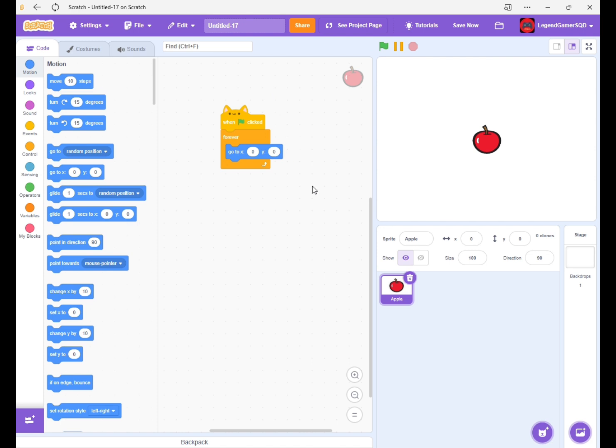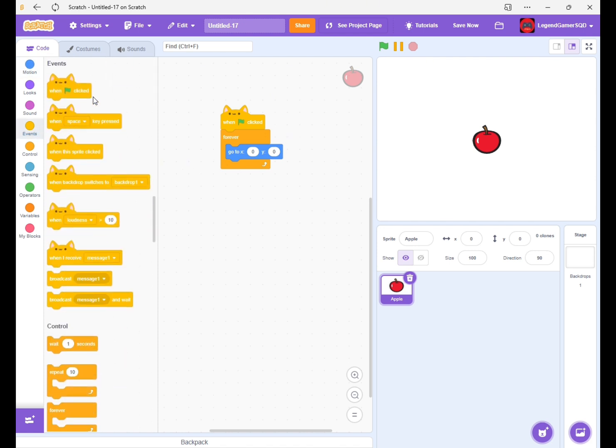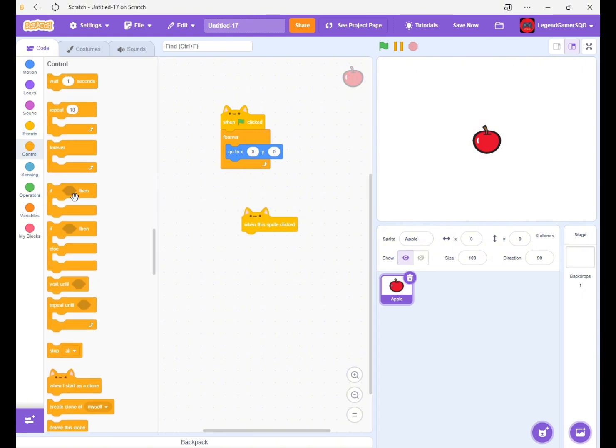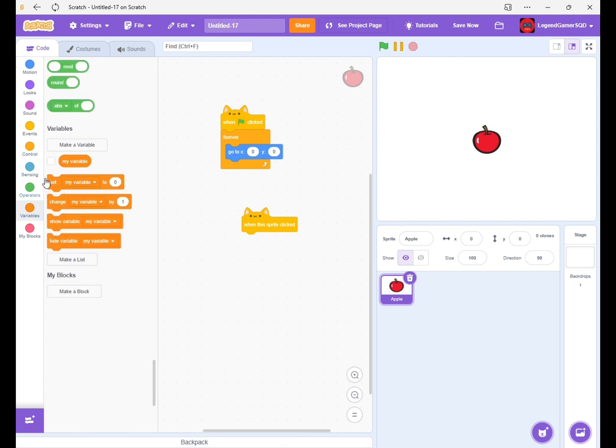So now, let's make the scripts. We're not gonna make the one where you can use the space bar because that's pretty difficult to make, at least for me. So when this sprite clicked, let's make a variable.